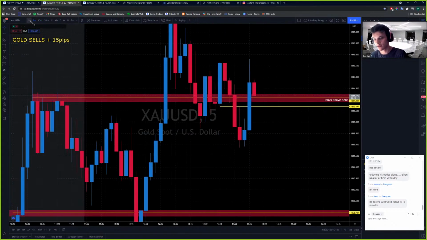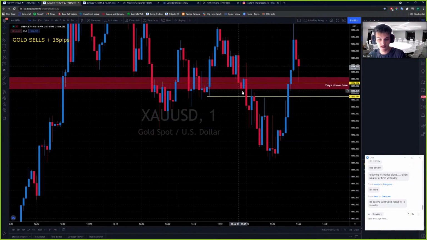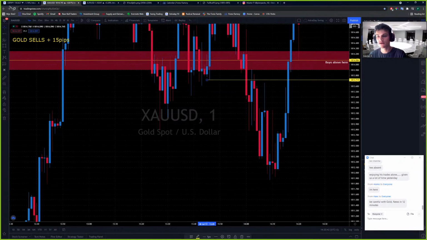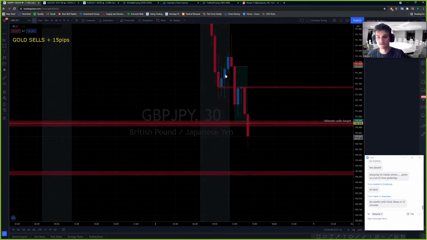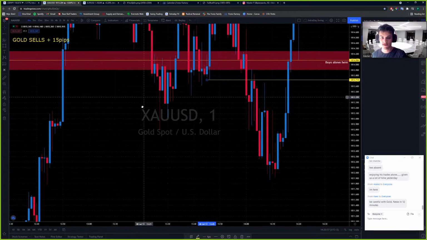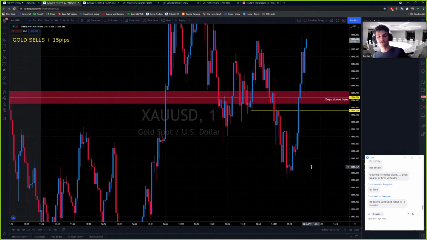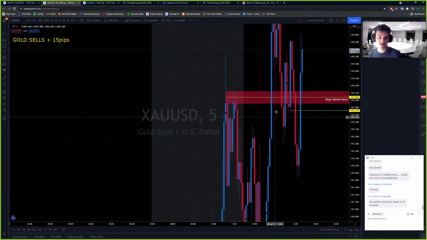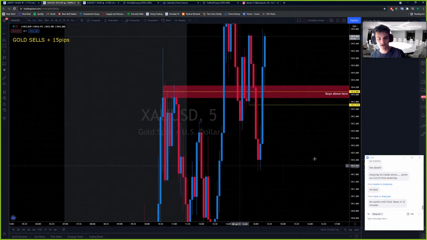For me, I think I was way too tight with this trade. I managed it way too tight. I could have been more lenient, but I didn't want to give back the profits on GJ. My thought process was that because I closed only 50% at 10 pips and then another 50% at break even, that really compromised my profits. So I made only 25 to 50% of the total profits I should have made. So what triggered me into managing this trade more tightly was that I didn't want to give back those profits I made on GJ. So I was tighter on gold.